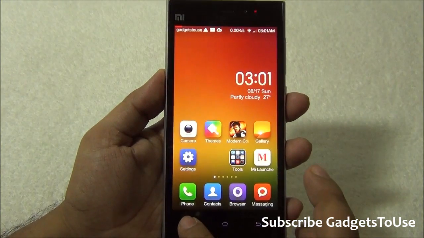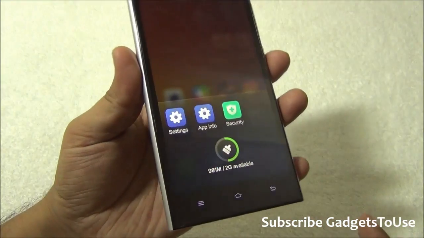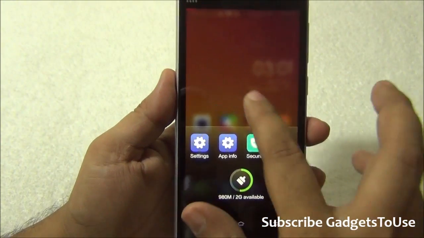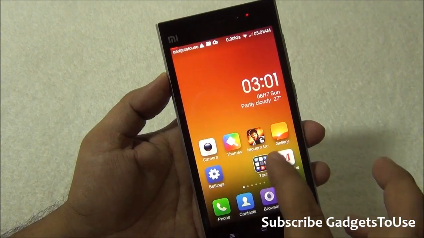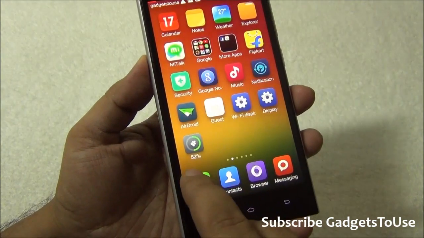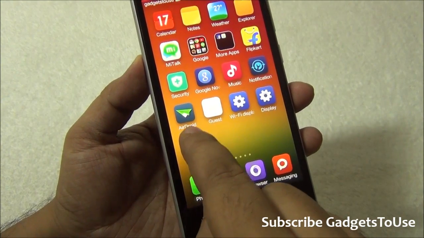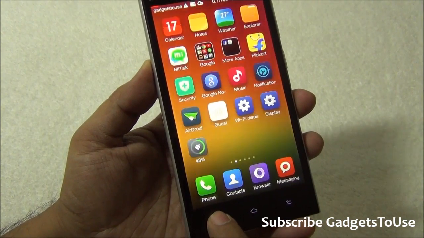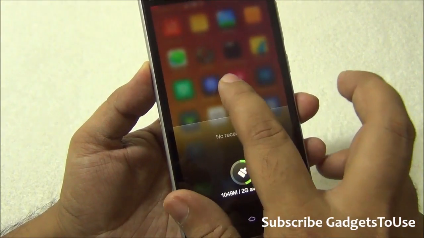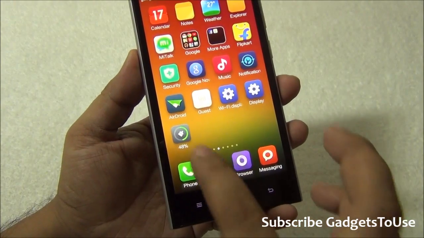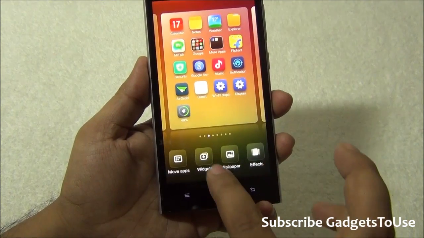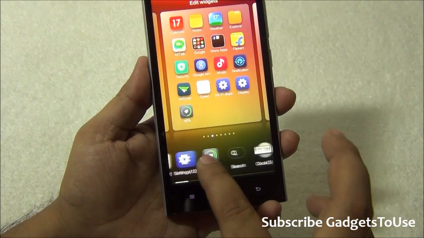In order to bring up the multitasking tray, you need to tap and hold over here, and then you need to tap over here. But in case you would like to do that without even bringing this up, you can do it with this one, which we have placed. The moment we tap over here, it will kill all the applications which were running. So you don't need to tap and hold over the settings key, just by tapping on this icon you can do all this.